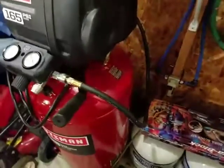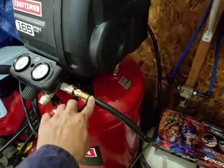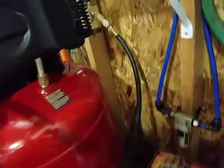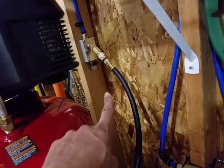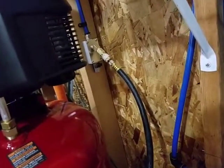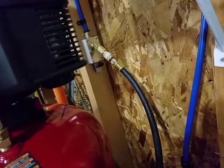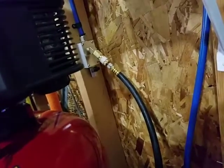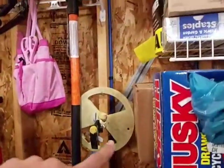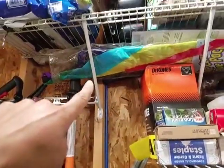So this is the 3/8, 3-foot hose connected to the air compressor. So it goes all the way back here to where, as you can see, that's the air connector manifold, and there on the bottom is a drain valve, which I probably won't be using, but because I didn't have anything else to plug that hole, I decided to just use it anyway. So then I just went up all the way on the inside of the 2x4 and went all the way up to the top.